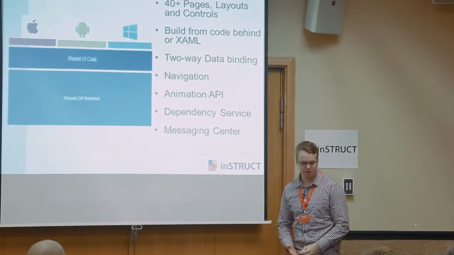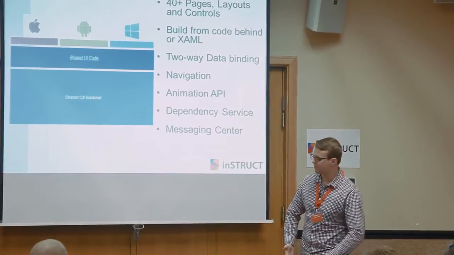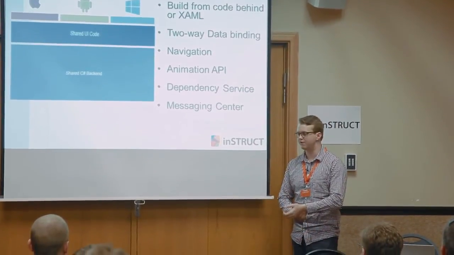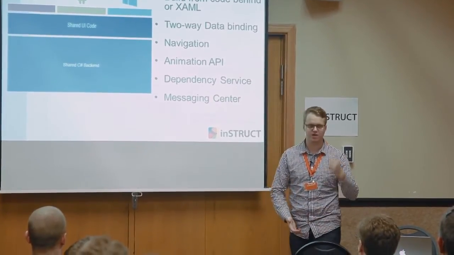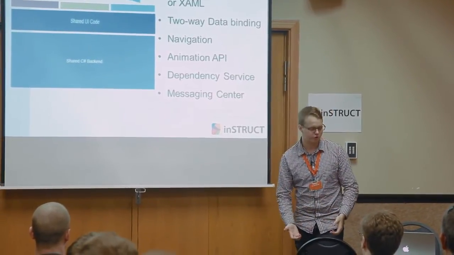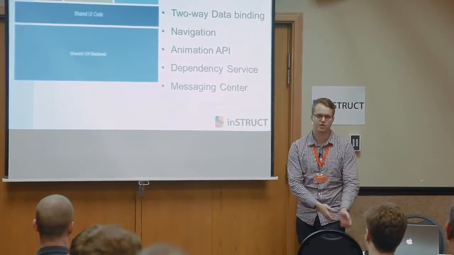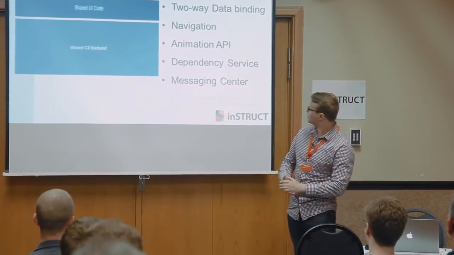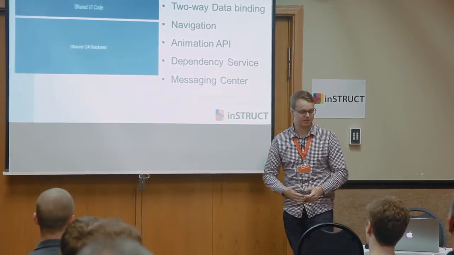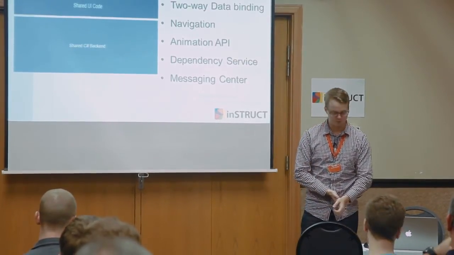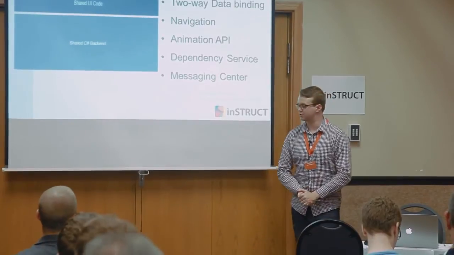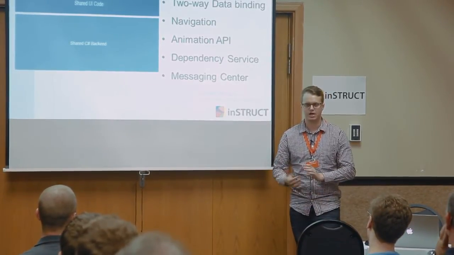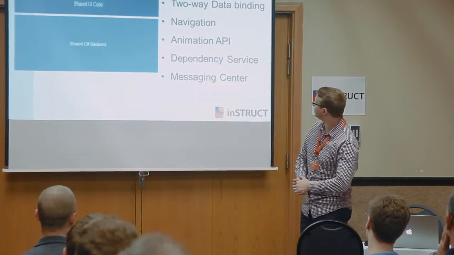Cool, the navigation. You have those navigation components where you get that native navigation feel that you would on iOS. We have the back buttons up at the top, or you can use the back buttons on Android, the standard hardware buttons. The animation API, that's really great. That's something that's just come out in Xamarin 1.3 that allows you to create your own custom animations on UI controls, get them to move and feel as you need them to.